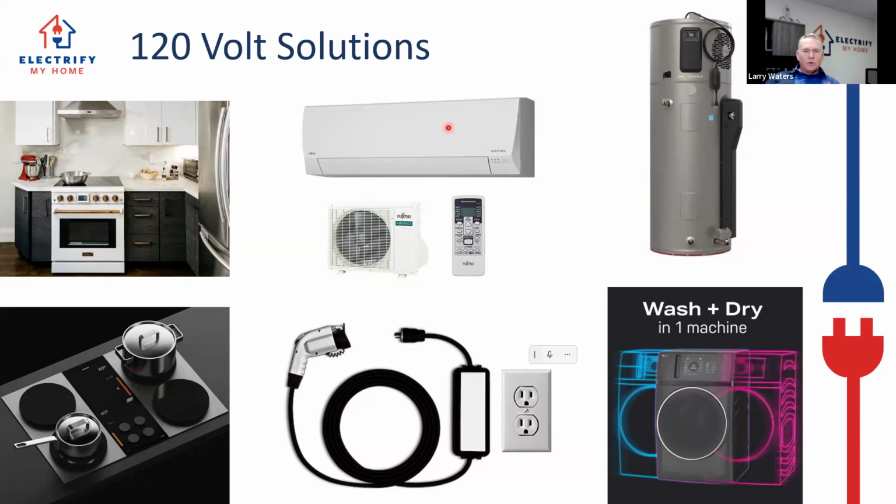So if you're dealing with a customer that has some sort of illness or disorder and they need to have the temperature the same all the time in the house and they're worried about that, just hook them up with one room here and it runs off the generator if they need it, and they've got a place to go to be safe, right? This works really, really good. Or in that case where we're doing just a little ADU in the backyard and we don't want to run a lot of power to it, these are great solutions for that.